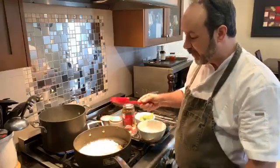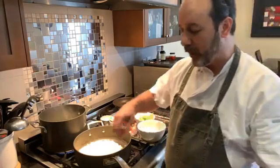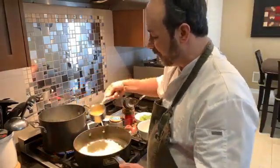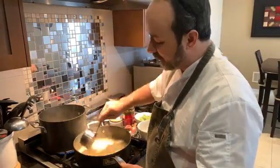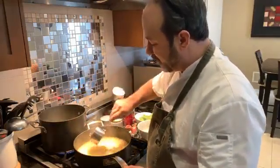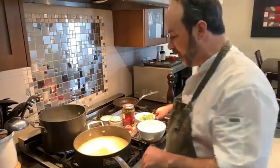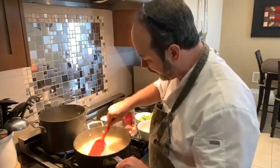Okay, so the risotto has absorbed most of the white wine. So now we're at the point where we're going to add our stock. So in the beginning stages, I know we said about 7 cups of stock, but what we're going to do is we're going to add in just enough to cover my rice. And you'll see me coming back and forth as we're making the risotto, but I'm just going to put enough at this stage just to cover the rice, okay? And that's kind of where I'm going to leave everything right now. I'm going to just turn it down and make sure this rice is simmering, okay?